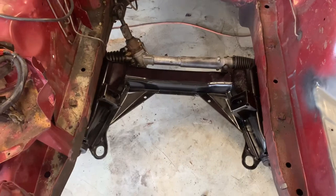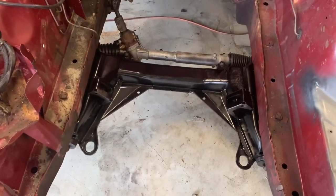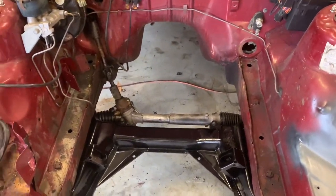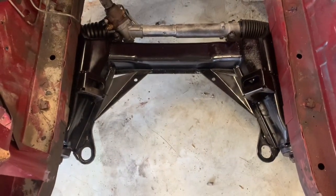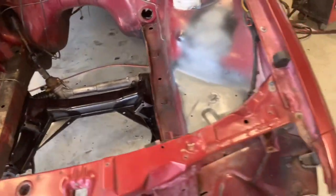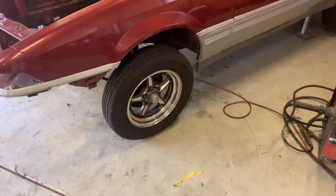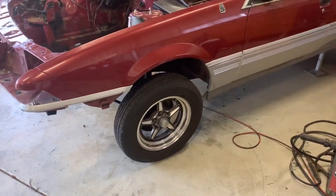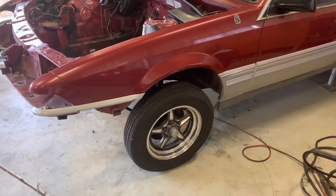Okay, so we've got our semi-restored K-frame back in the car. She's had a rattle can respray, some rack boots, some shocks, springs, bearing plates, a few bushes, and she's all back in. Now, I'm really not happy with this spring height. These springs are supposed to be 35mm lowered. They're really high. I would say they're either standard or raised, but they're not going to work, they're coming out.